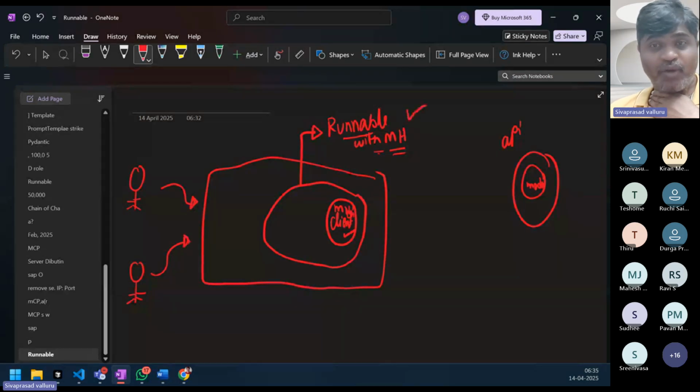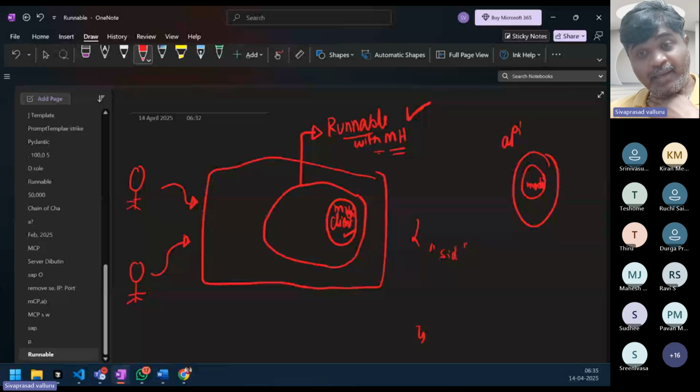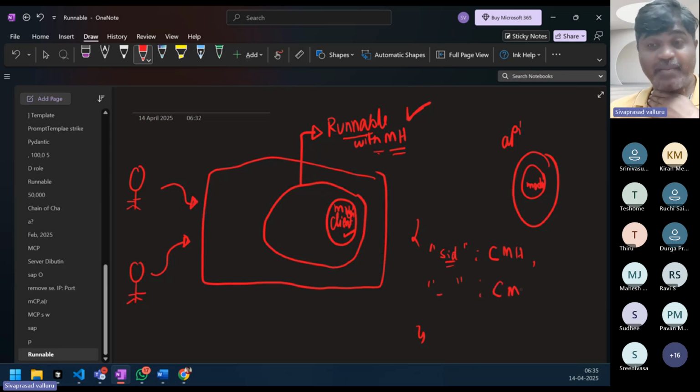So what I want is I want this runnable with message history to maintain a dictionary of chat message history where the key should be a unique session ID and the value should be the chat message history for that particular session ID. So if there are two users, two unique session IDs, and their corresponding chat message histories, they should be maintained by this runnable. So based on the user session ID, it should decide which chat message history to use.